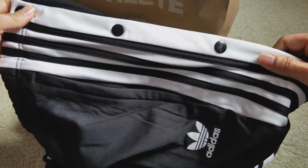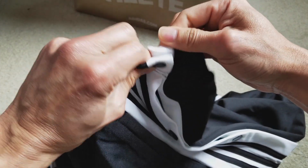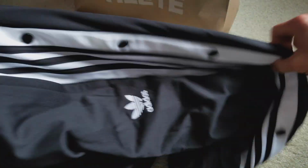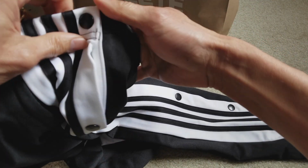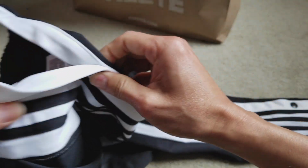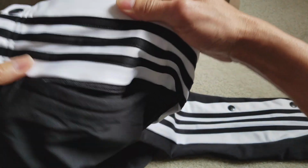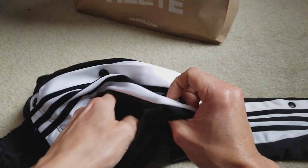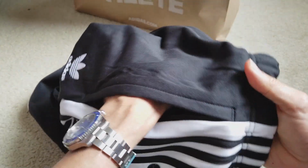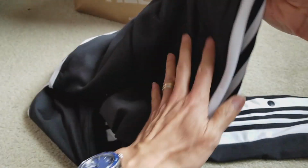Wow. Oh my God. So this one, compared to the other one I just did the unbox of, the tearaway, I guess this is breakaway. So yeah, you could even break away on the very top section, which is kind of surprising, because on the red one I unboxed, the top two buttons you cannot break away or tear away. And this one comes with these zip pockets. Wow. So this one you got a deep pocket, and it also comes with a zipper. The red one that I just did, the pocket is kind of shallow.